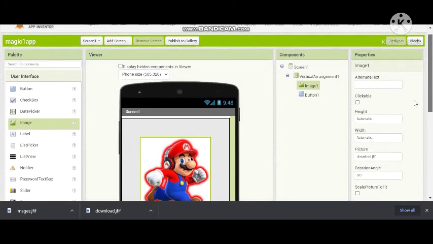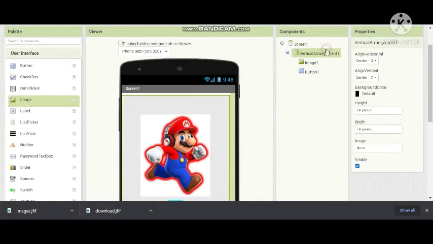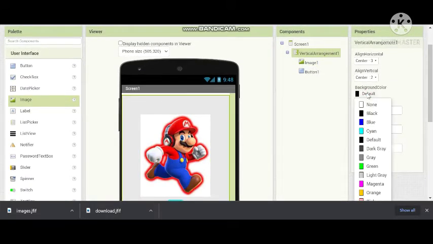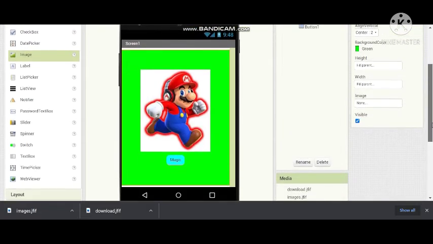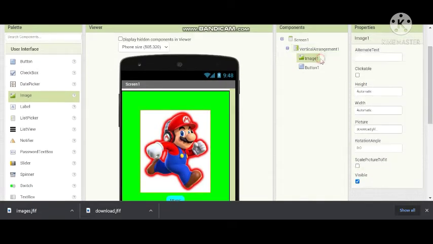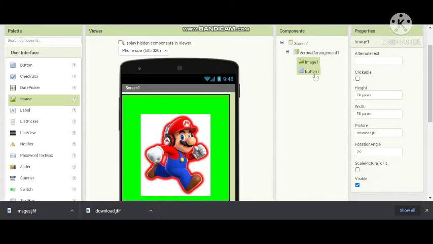Next, you have to go over vertical arrangement and change the background color to green or any color you prefer. Next, give fill parent and fill parent, because then only the magic icon will come to the bottom of the page.